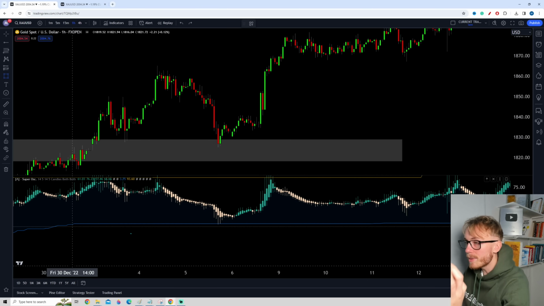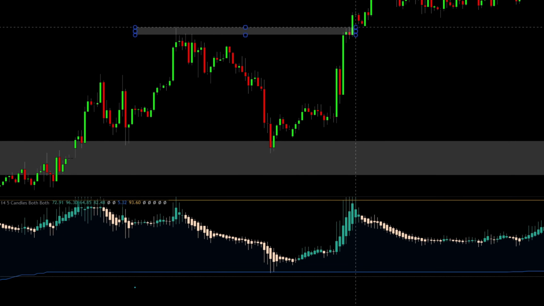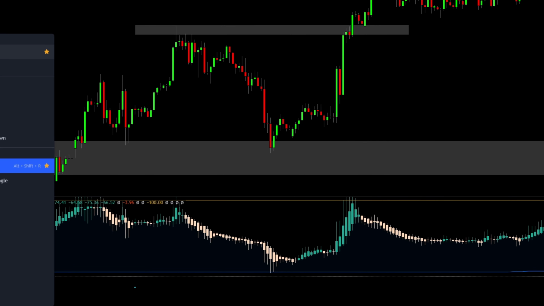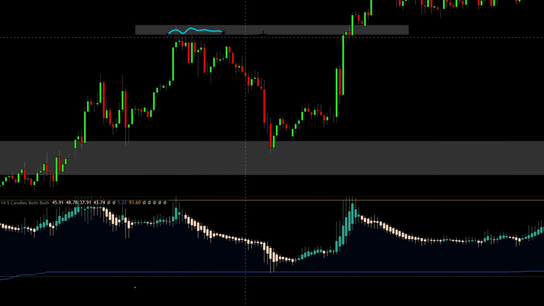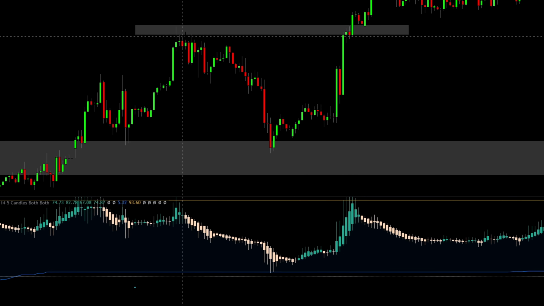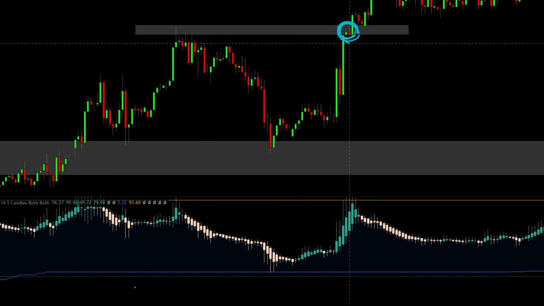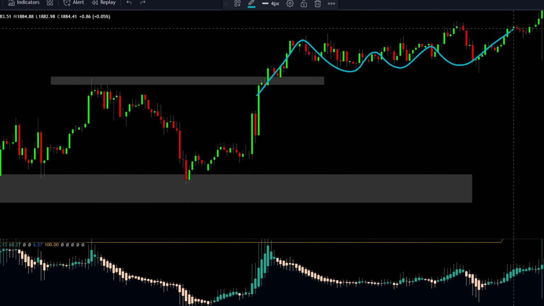So this right here is your buy signal, and as for your profit target, as always, you can use market structure for that as well. A common way to take profits is to look at the previous swing high, which is right here, and take at least partial profits at this level. You can, for example, see that the price actually struggled for a few hours here at the resistance. Perhaps a few traders took profit at this level, and then the trend continued.